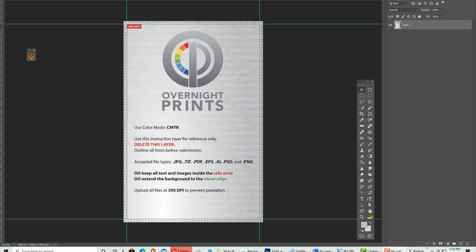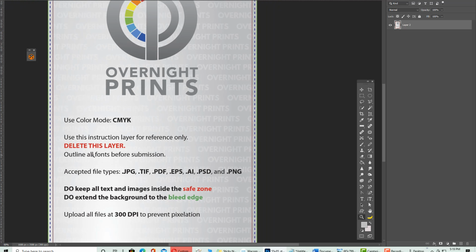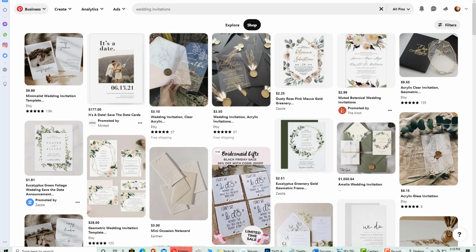So this little dotted line here, I'm just going to zoom in here. You don't want to design anything past this line, okay? That is where the printer is going to cut off. And as long as you design within those lines, you should have a perfect design, okay?